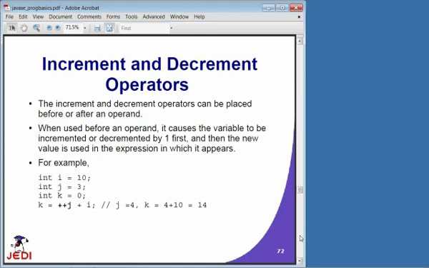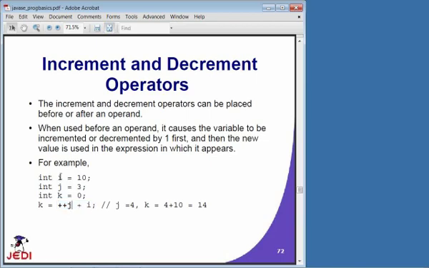Now, you can have this unary operator either before the variable or after the variable. Let's see an example. The difference is this: if you have the unary plus plus before the variable, the variable will be incremented first, and then the expression will be evaluated.